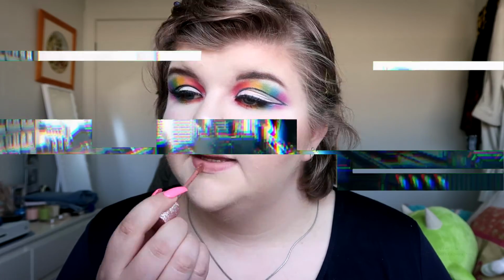I just don't know if I should do a matte or a gloss. So I'm going to put my Jeffree lipstick on like always, and then I'm going to decide if I want to put a gloss on top or not. I think I'm just going to go safe and go with my normal Christmas cookie. This is my go-to nude, as you guys know, so I'm just going to stick with this bad boy. I think I'm going to keep it matte just for the fun of it, because why not?